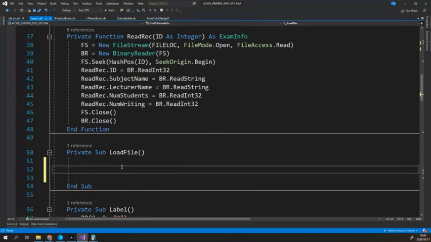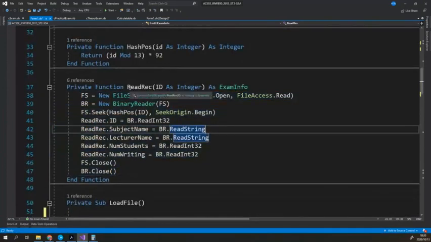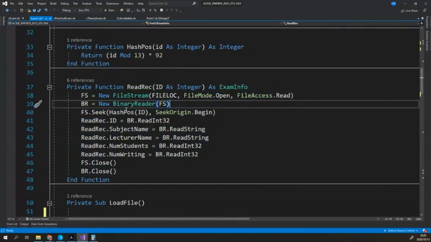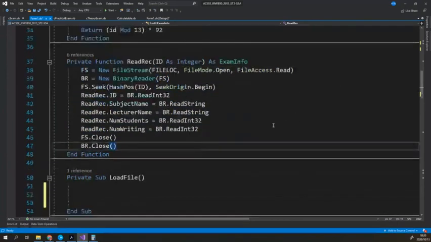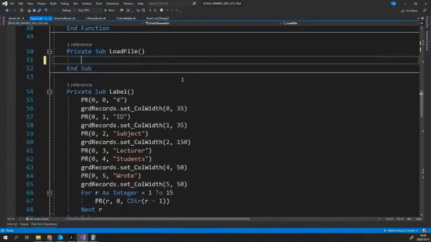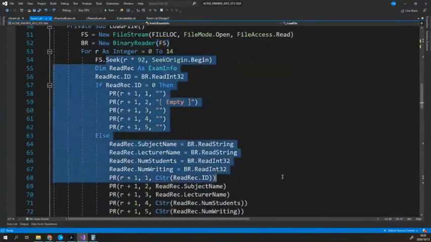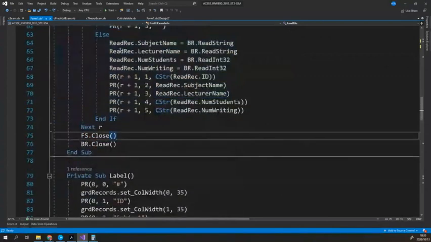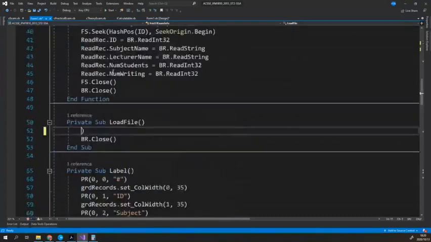All right. So let's load this file. Now we're going to ignore this code, this read record, which is going to read a record from start to end for us. We're going to create this essentially. So let's read from this file. How are we going to read from this file? Now remember, the purpose of this is to open the file stream, read from the file, pull the file itself out, find the information, and then close this file stream for the entire file. That's the purpose of what this is.